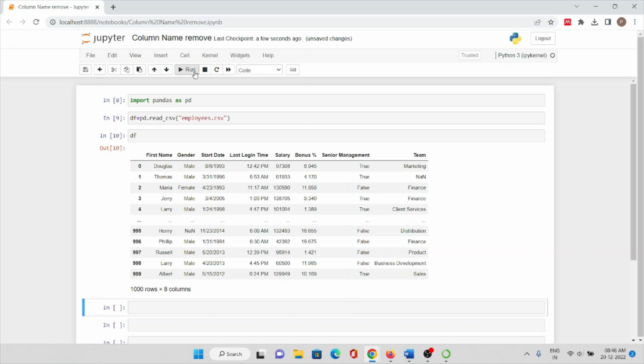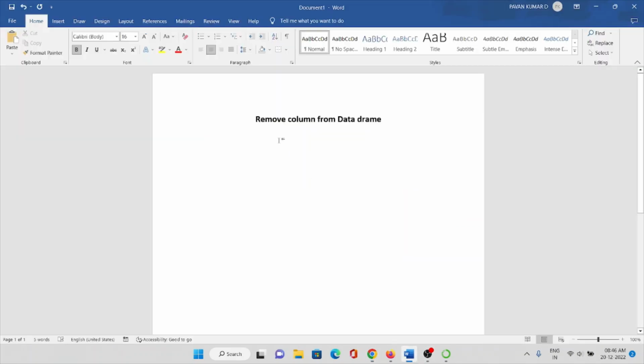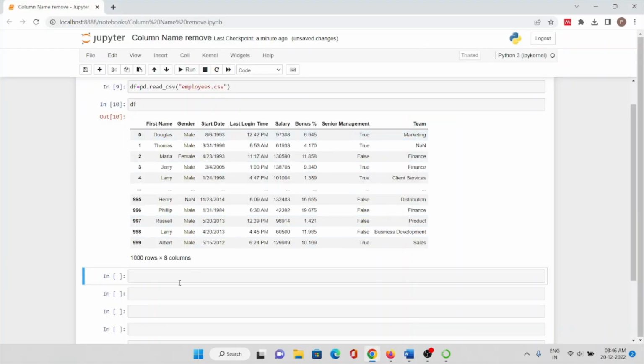I think you might have seen this specific data set in my previous videos, and I'm using the same data set in order to explore more features. Now as I mentioned, we are supposed to remove a specific column from a data frame. Here you can see various columns: first name, gender, start date, last login time, salary, bonus, senior management, and team.